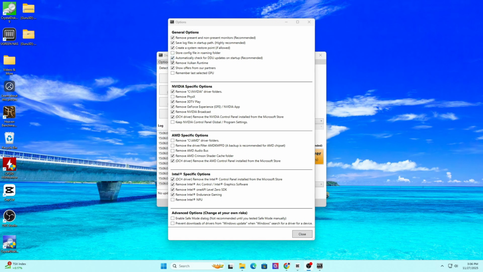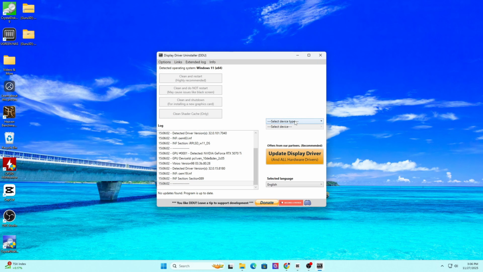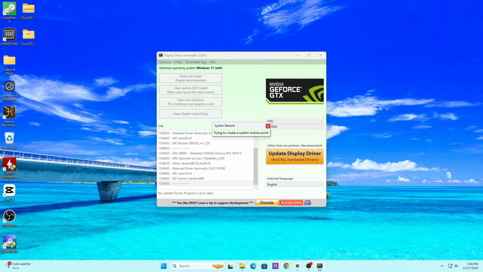And if you're dealing with heavy corruption issues like artifacting, flickering textures, or just crashes on launch, you can run a clean driver install using DDU, also known as Display Driver Uninstaller. This wipes everything and gives you a fresh driver install. This usually fixes deep stability problems.